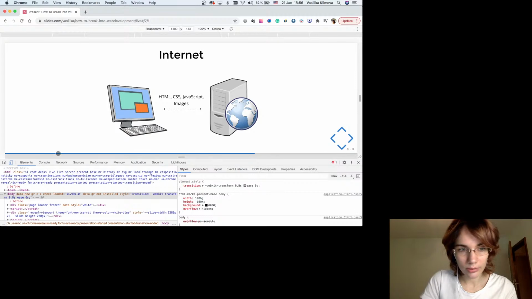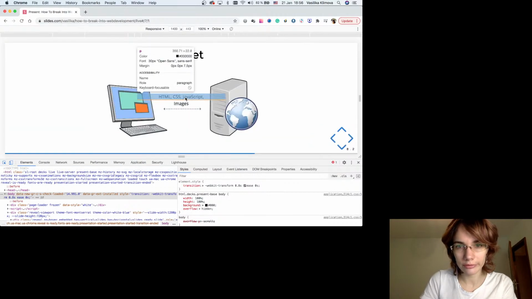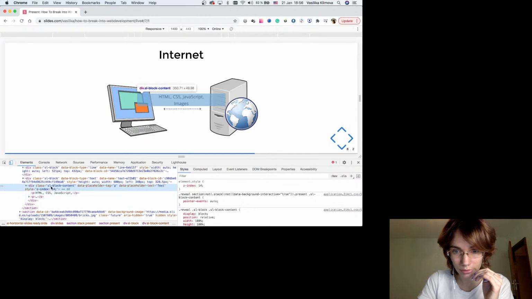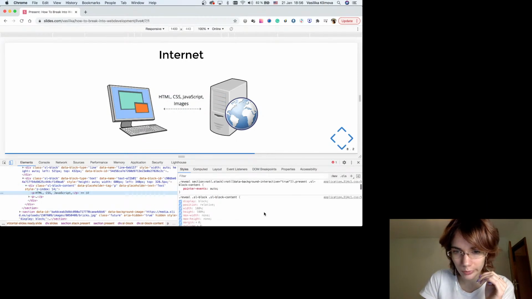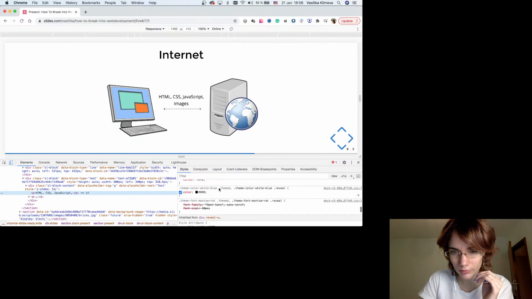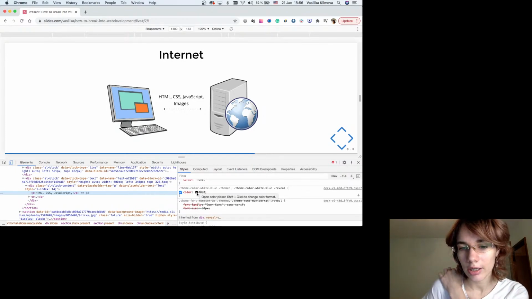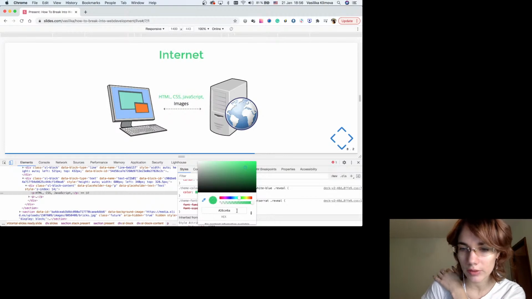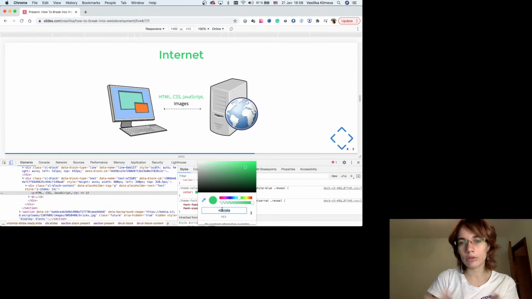The same with styling. You can not only change elements here and check your theories of how it will look, you can also change styles. For example, if you want to change some colors, here I found a color, you can click here and play with this tool and say, oh, I want green, for example. Which green? Oh, I want it a little bit transparent. Then you say, okay, I found a good color. You copy this color and give it to the developer.